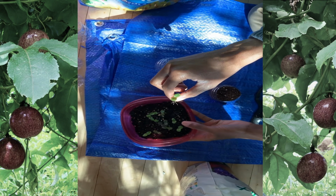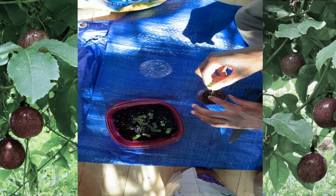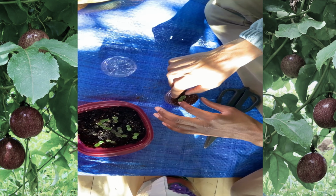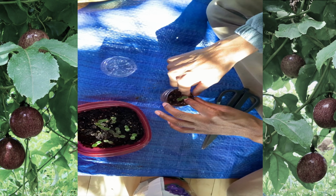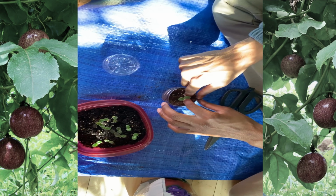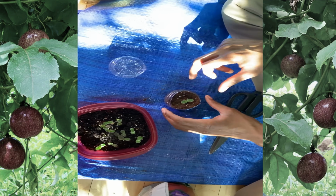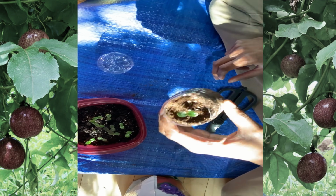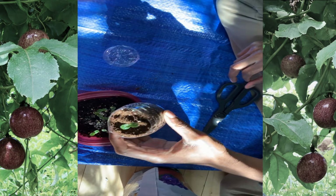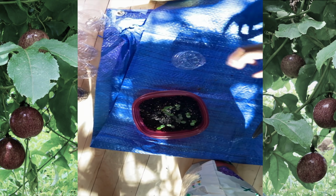All right, nice and slow. You can see the roots are still intact there, which is good. And then I'll put a hole here, and then I'll just get the plant inside of its own. Okay, so that's one almost done. It has the holes at the bottom and it's ready to go. Okay, we continue that with the rest of these as well.